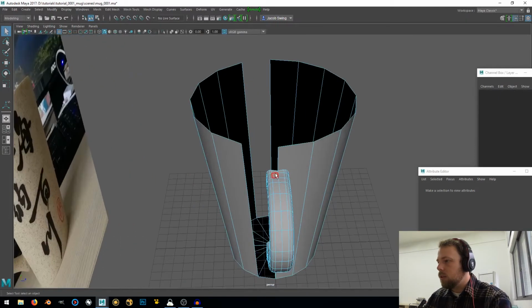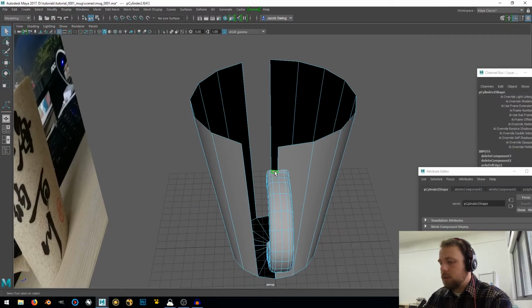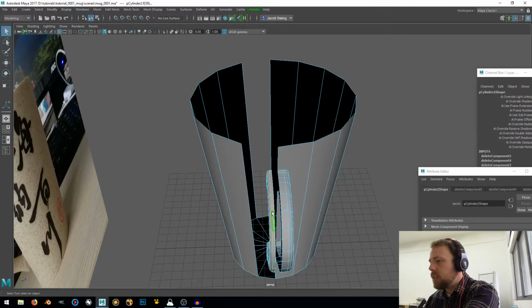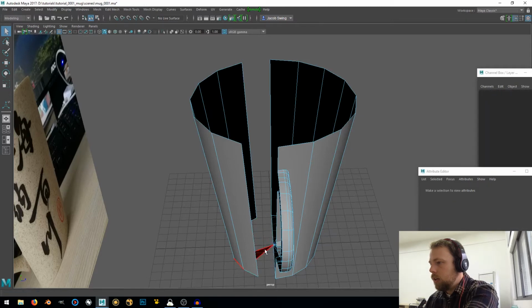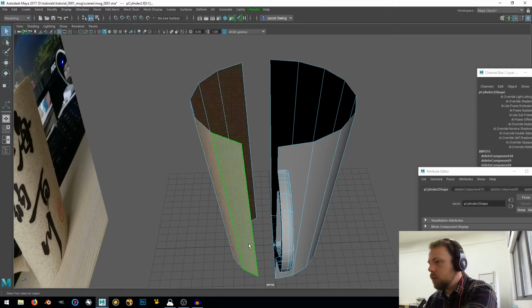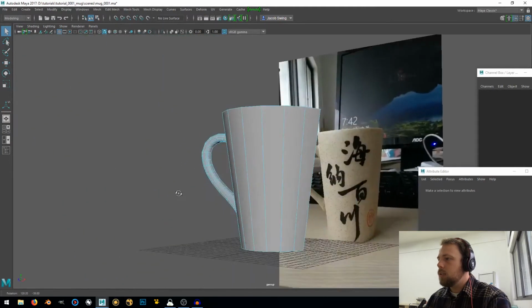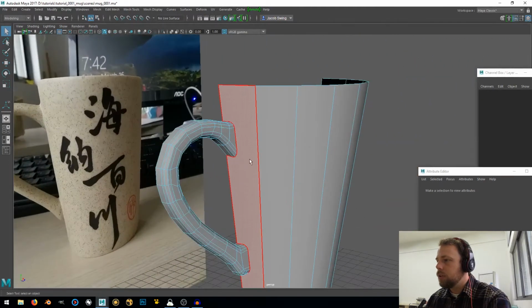And then I'm going to select half this, which is select one face, and then within the direction you want to select your ring of faces, shift, double click and delete, and then shift and select, and then shift, double click and delete, and then just double click on the same face and you can select everything. And delete all these. We're just going to work on this one piece and then we can mirror it over.